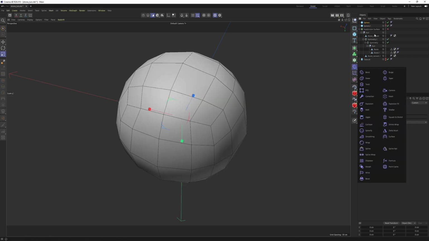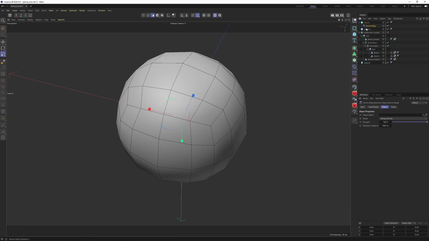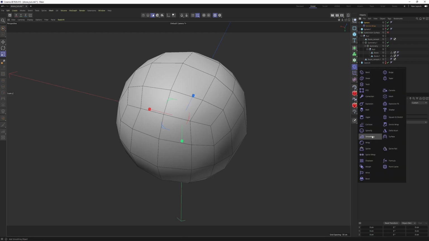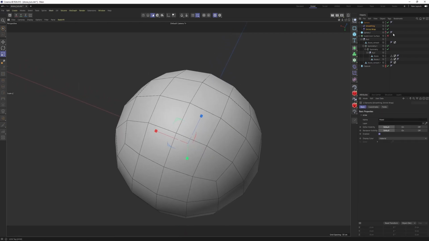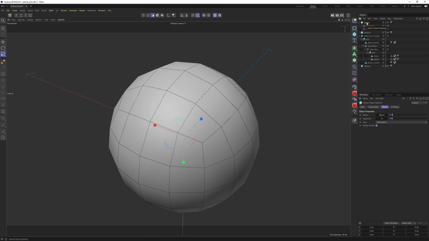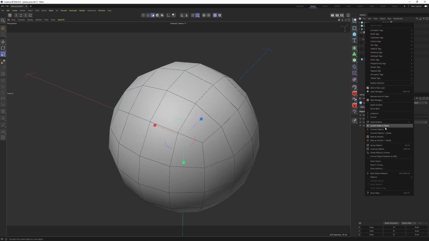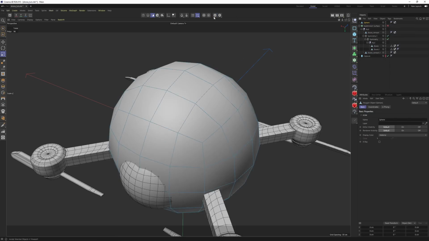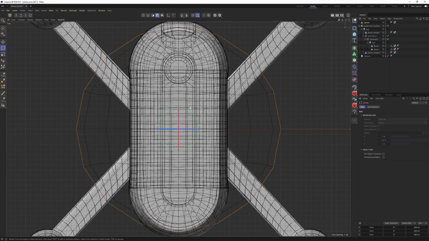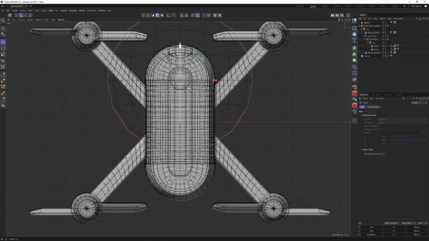Now hold down shift, select the first sphere, add a shrink wrap deformer, put the high poly sphere in the target object, then select the sphere one more time, hold down shift, add a smoothing deformer. Now if I turn these on and off, we are going to see the effect. After these deformers, we are going to get a more uniform shape and it's smoother. Now I'm going to make this editable. Actually, I need to right click, say connect objects and delete, which applies the deformers. We can delete that. Unhide and reposition this again over here.